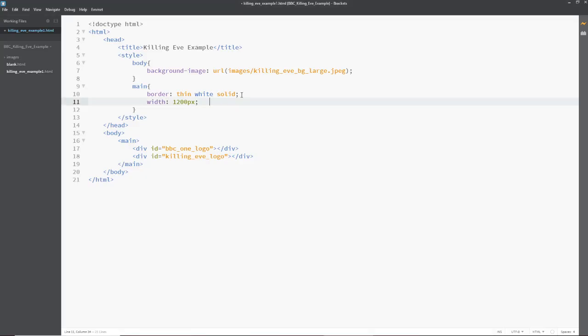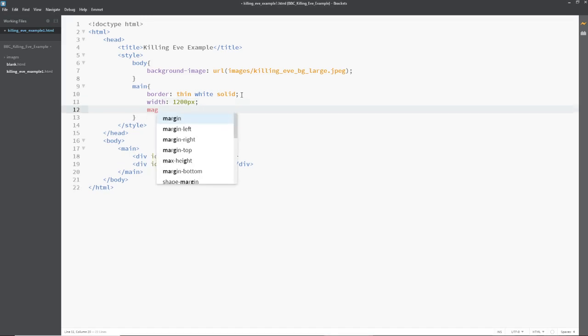It's got smaller. What I want to do then is to set the margin left and right to auto.